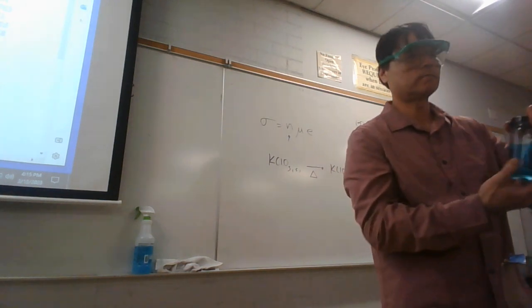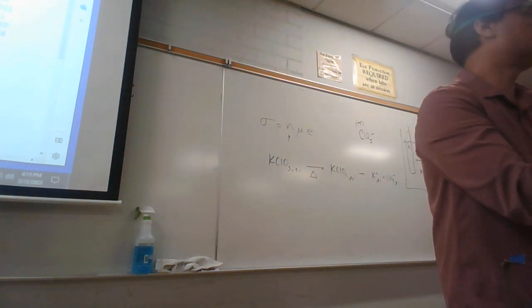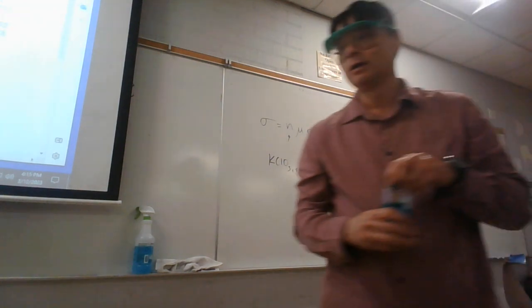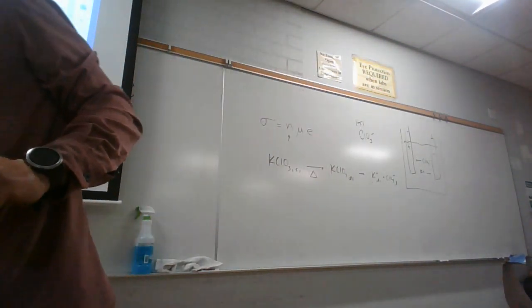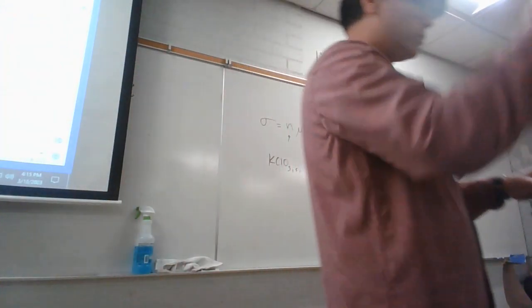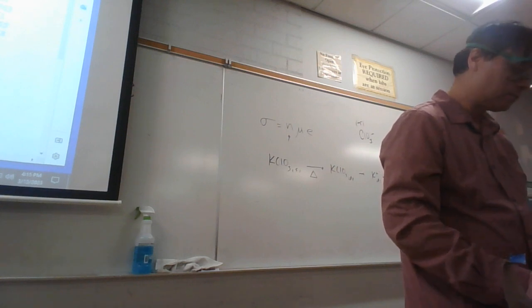Sulfate's colorless. And so, should I take the bottle and put it up in here? No, because these electrodes are dirty. I'm going to contaminate my copper 2 sulfate. Proper technique is we don't want to contaminate our source. So we'll transfer a small amount into a beaker, and then just test that.